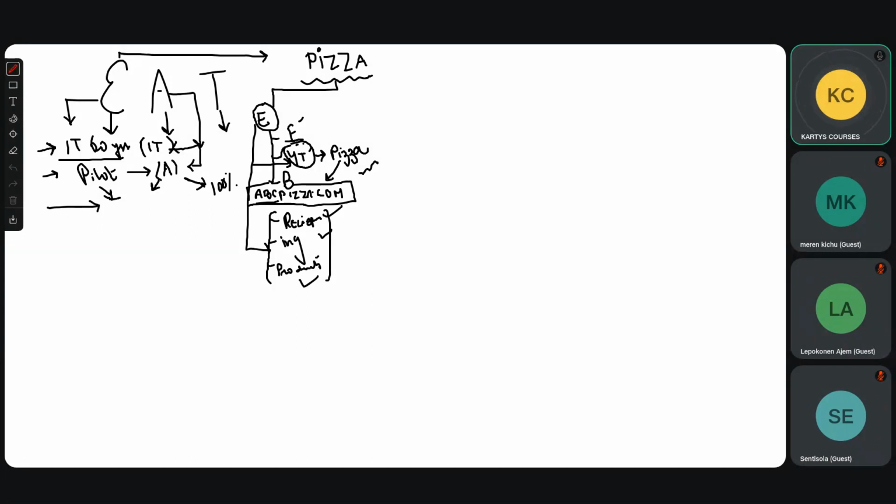Now this website, which is abcpizza.com, in terms of expertise, they already have expertise. That's why they're putting online content. Correct? Yes or no? Because they have expertise already. Correct. Now they have authority also over the topic. Why? Because they have a web presence.